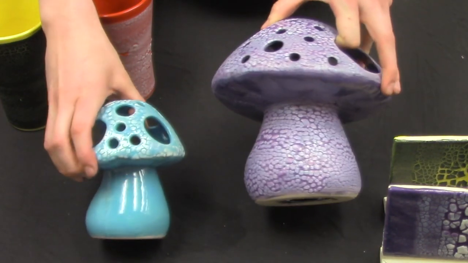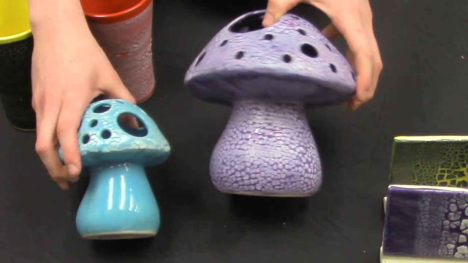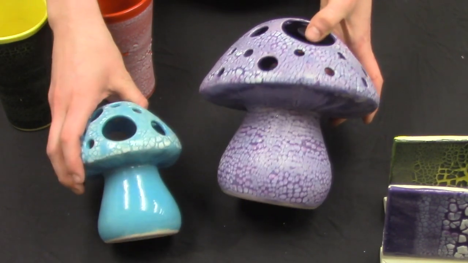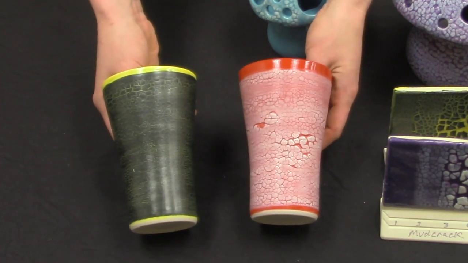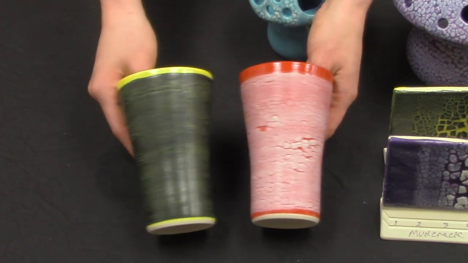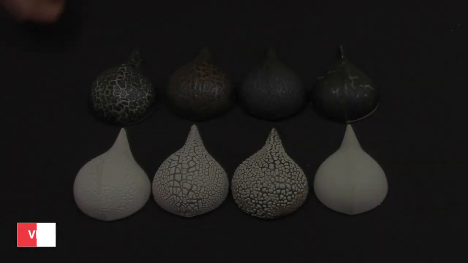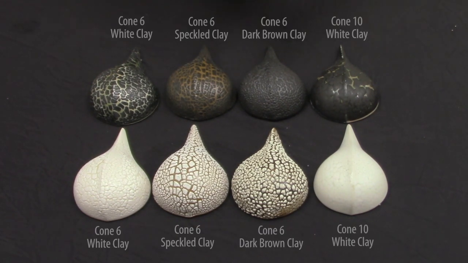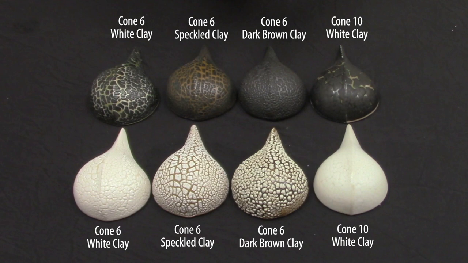Here we have some finished products where we've applied mudcrack on top of our new gloss glaze line. We have purple gloss and blue gloss, and here are two tumblers with mudcrack on top of red gloss and yellow gloss. You can use mudcrack on a variety of clay bodies and firing temperatures.